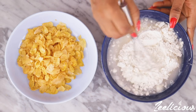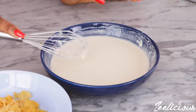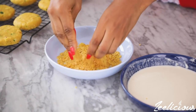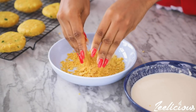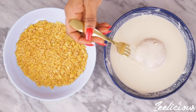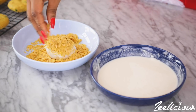Season the flour with some salt, then add water to form a paste — it should be semi-liquid, slightly runny. Use your hands to crumble the cornflakes, or put them in a zip-lock bag and use a rolling pin, but hands are faster. Now place each potato cake in the flour mixture and coat on all sides until thoroughly coated, then transfer to the crumbled cornflakes and ensure it is fully coated as well. Set it aside and continue with the rest.